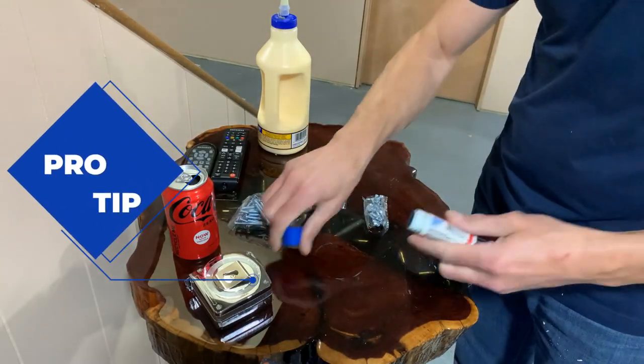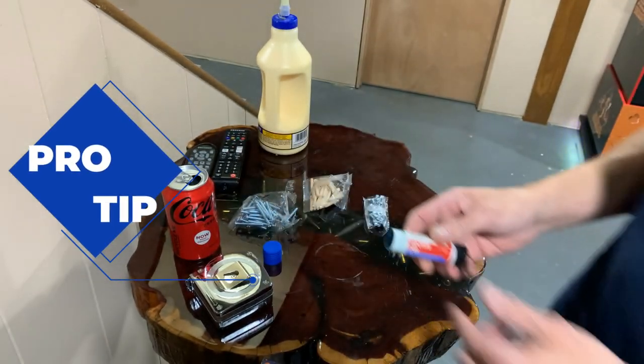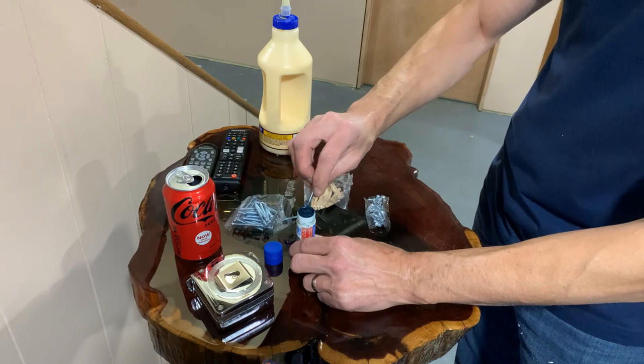Moving on to the main body assembly, I have another little tip for you. When we're talking about metal screws going into metal threads, I like to use just a little bit of blue Loctite, once again, as a little bit of added insurance to make sure that things stay nice and tight.